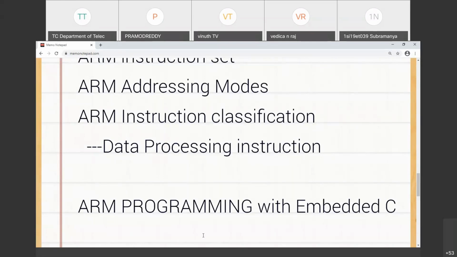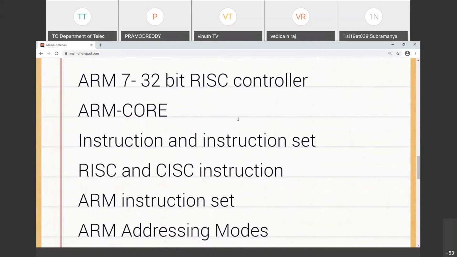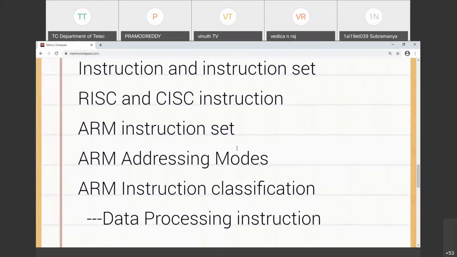We'll try to cover a few things from the fourth unit and then come back to the first unit, so that simultaneously you can work with the lab along with the theory. That is my intention. So what is the flow I'll go with? I'll go with the ARM7 32-bit RISC microcontroller. Then thoroughly we'll study the ARM core, how it works with the block diagram representation, which is important from the exam point of view. Then the instructions and instruction set which is available. RISC and CISC differentiation, you know. Then thoroughly the ARM instruction set classification and how each one goes. Then ARM addressing modes, how each one goes, and the understanding with respect to programs.